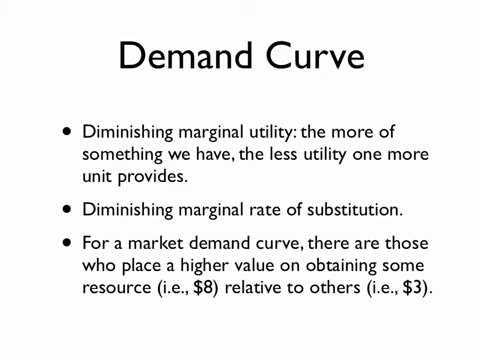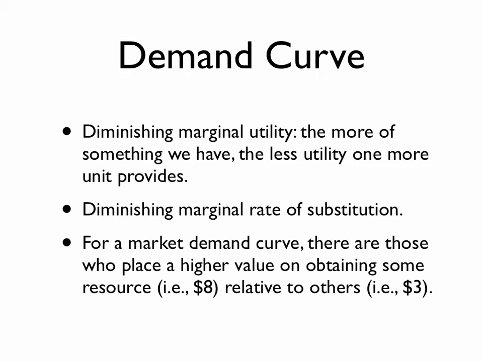So a market demand curve simply horizontally sums all the individual demand curves, and therefore we're going to see some people who have a much higher demand for an item than somebody else. Somebody may be willing to pay $8 for a gallon of gasoline. They have a very high marginal value on a gallon of gasoline or the next gallon of gasoline. Somebody else is willing to pay far less. They may only value it at $3. They have many substitutes for gasoline or cars or driving. They don't need it as much. Therefore, their marginal value is less. So along a market demand curve, again, it's a horizontally summing of individual demand curves, and individuals have different values they place on specific items.